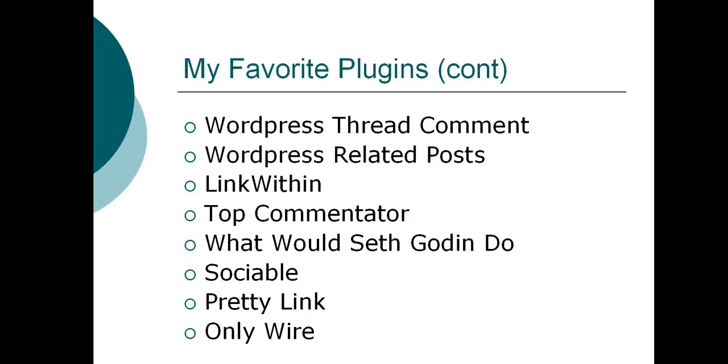The next one is Top Commenter, and what this one's going to do is keep track of how many comments each user has left on your site, and it's going to list those by the person that has the most comments at the top. So that is another thing that's going to encourage people to leave comments because they're going to want to see their name on that list, and close to the top of that list, so other people are encouraged to go to their site because you're mentioning them there.